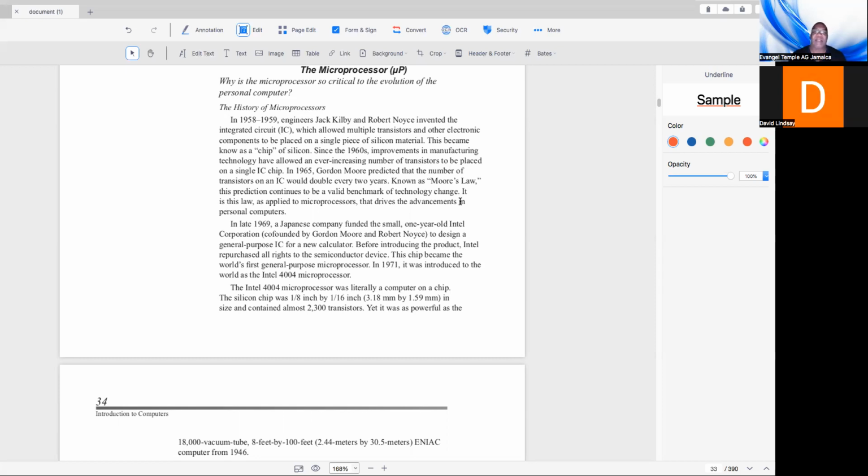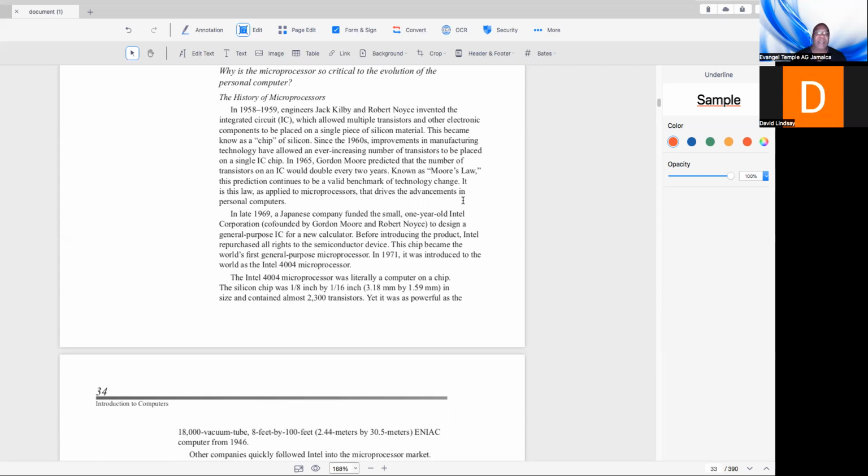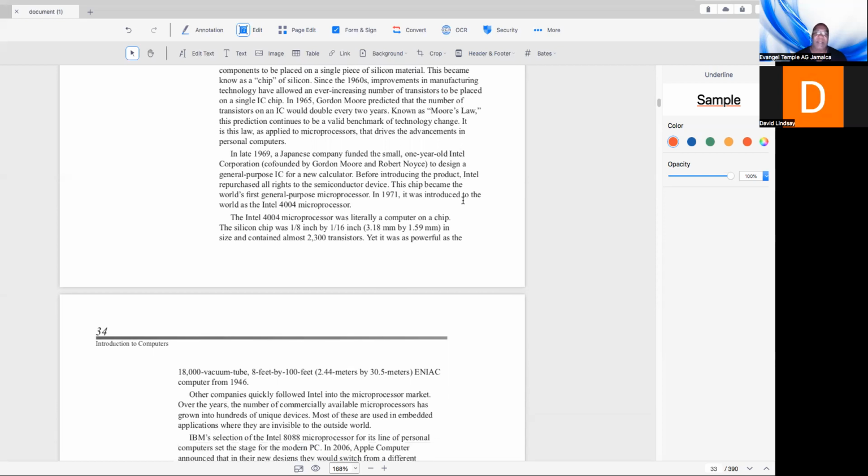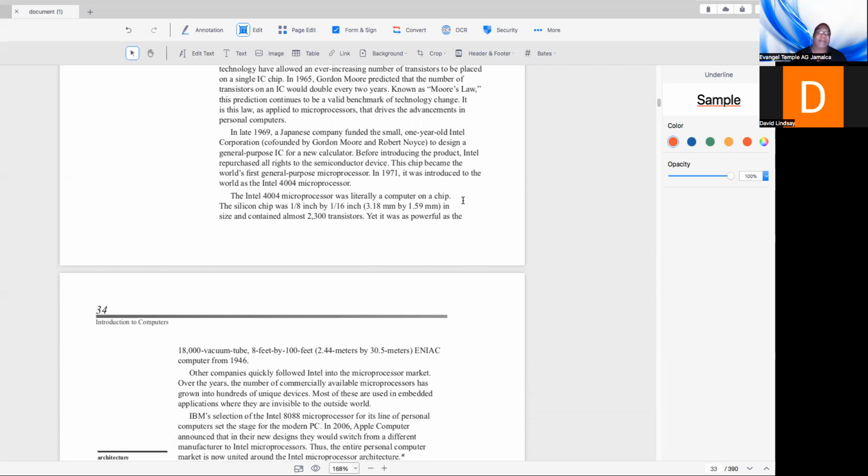And that has been doubling over the years, and the chips have become smaller and smaller in size, so now we are moving information much more rapidly than we did back then.